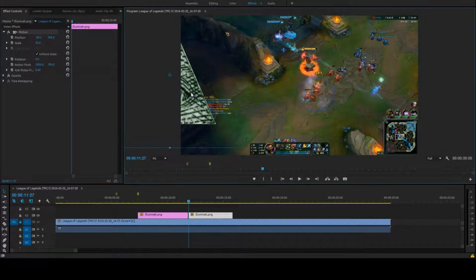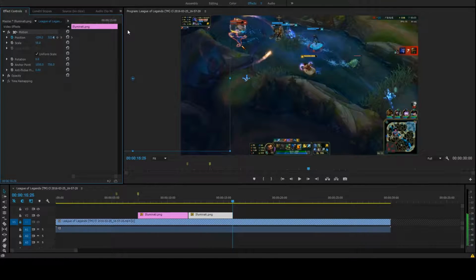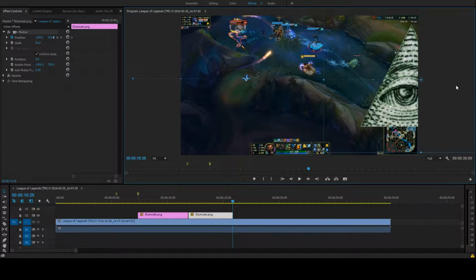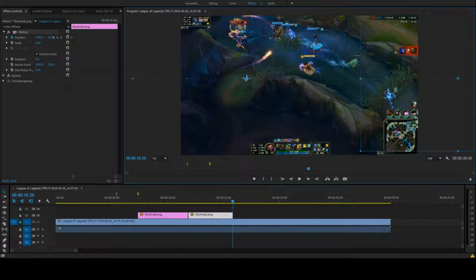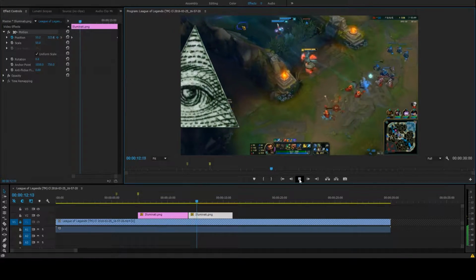So I don't like doing that so much because I like being very precise and keeping everything within the similar scale, so I use the numbers. We're going to start our position key point here, and we're going to go to roughly the end of the image, back up one frame, and we're going to place the image where we want it to end up after it's done moving, which is across the screen. You could do this with words like I did with the little transition, and once you play it back, here's what it looks like.